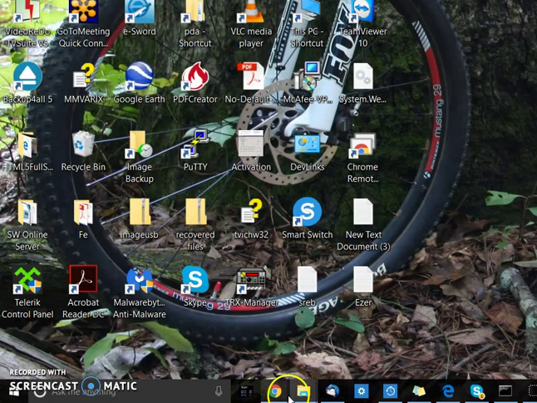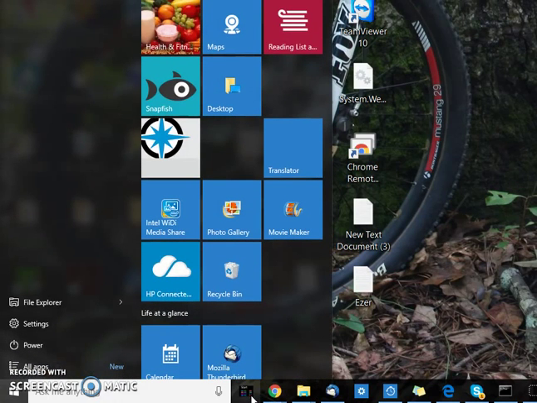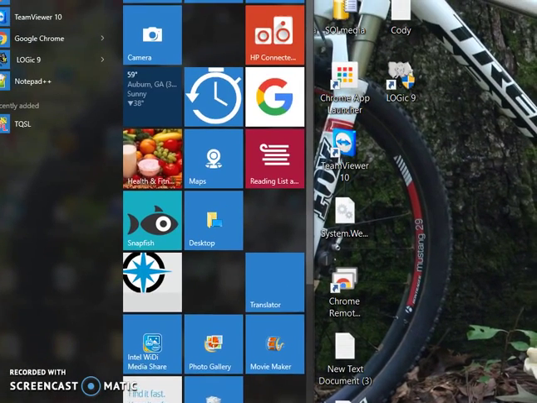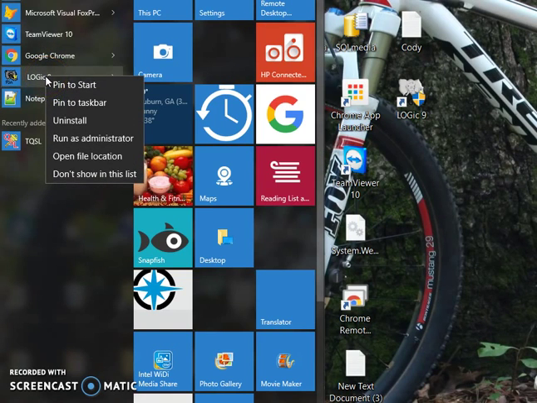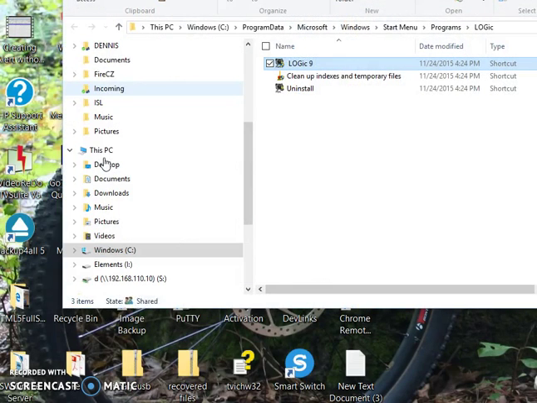That's actually a third party, which kind of emulates the Windows 7 or Windows XP Start menu. Here is my Windows 10 Start menu, and I go there to Properties, and I have Open File Location.